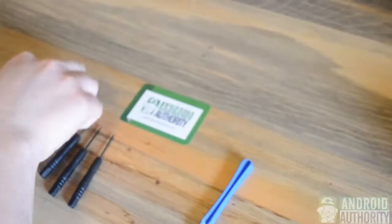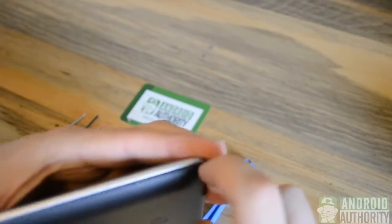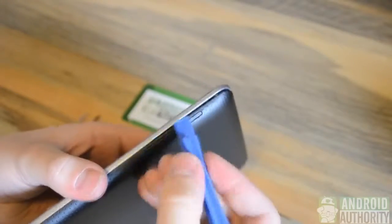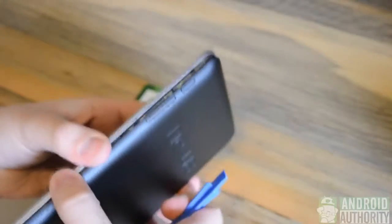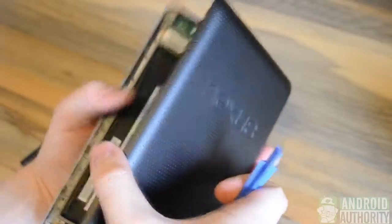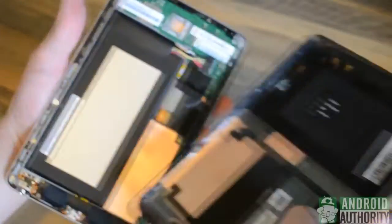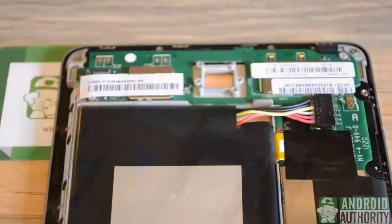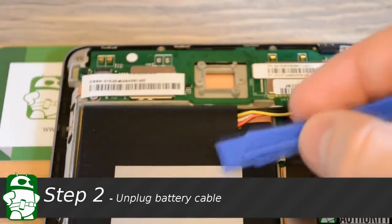I'm going to go ahead and try and pry open the top right corner, and I'll in fact use the small guitar pick because it's fairly easy to do. In fact, you can do this with your fingers if you don't have the tools. And once we have a small crack in the case, we can just go ahead and continue prying it open. As I said, we'll work our way down the left of the device, near the power and volume buttons, and we can in fact slide the tool down to separate the shell completely. Now the back plate is solely that, and we can set that aside for now, and work on the motherboard and display.